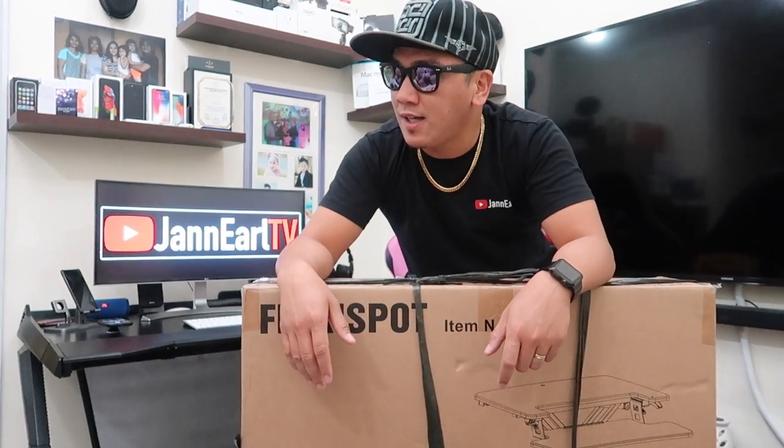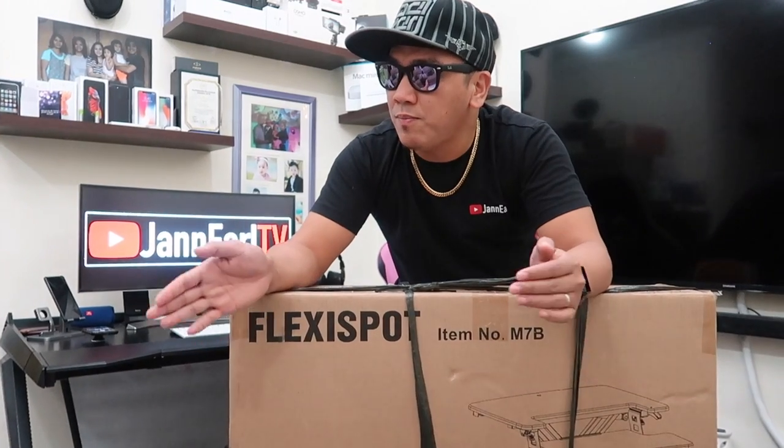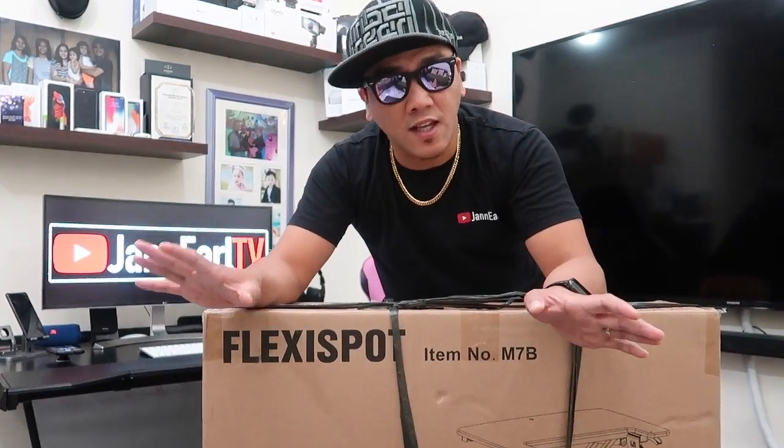I took a look at it and I was trying to ship it when I was in New York. The problem is the desk itself is already costly. At the same time, shipping it here will be more expensive than the product. So when we went back to the Philippines, I was trying to search if I can see a Varidesk in the Philippines. But the thing is, it's not existing as well. What I found is this thing.